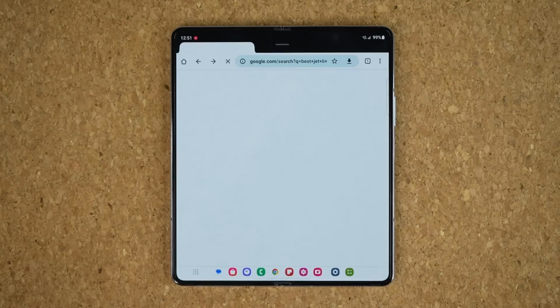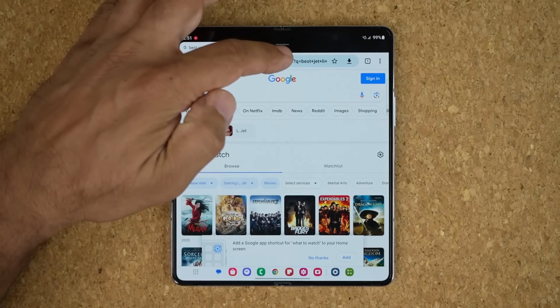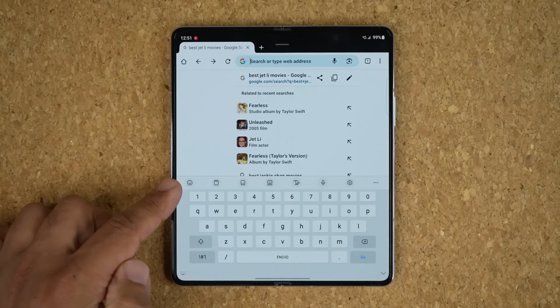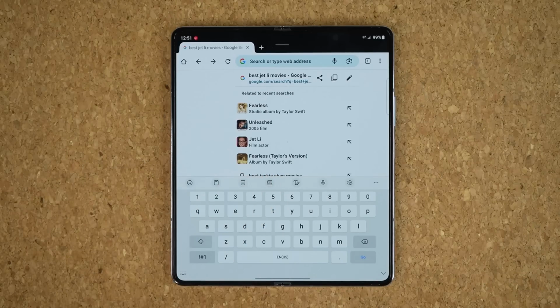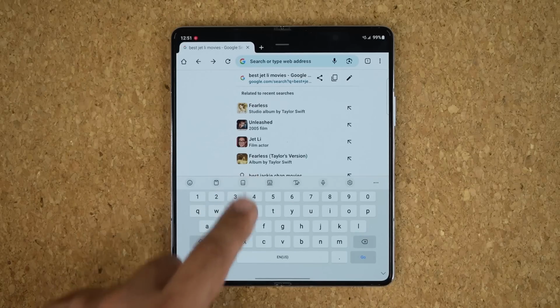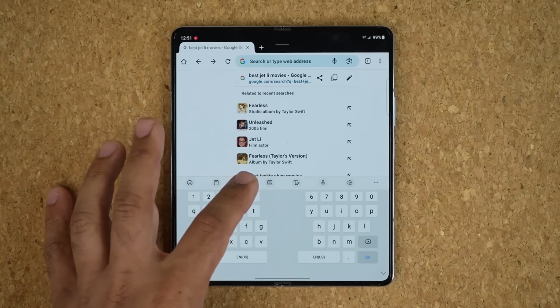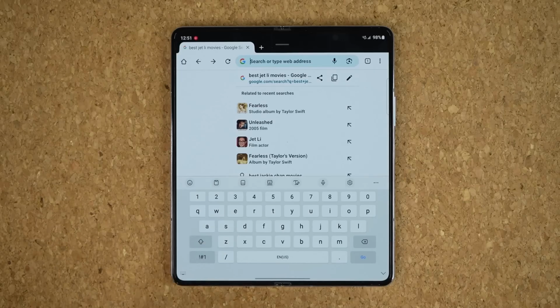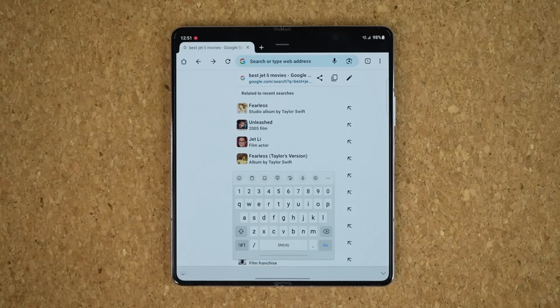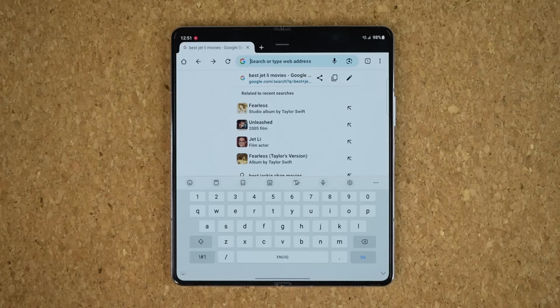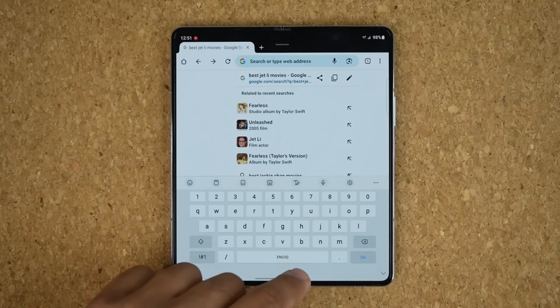Let's just launch an application real quick. I just want to grab up the keyboard, tap right here. So real quick, the keyboard is going to have a bunch of options on the top here. So if you're holding the phone with two hands, this keyboard might be too large. You can tap this and split it this way for easier typing. Or you can tap it again and you can connect it together. You also have the option to do a floating keyboard, which you can have on the screen like this. Now I prefer personally this one, but again, we are doing this so everything fits your own personal needs.